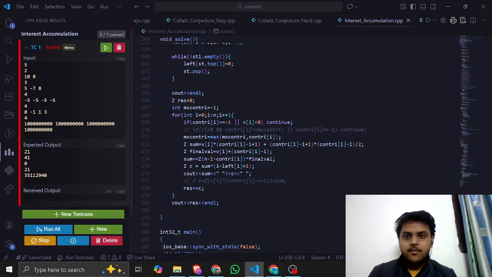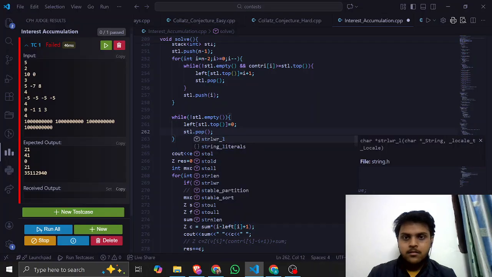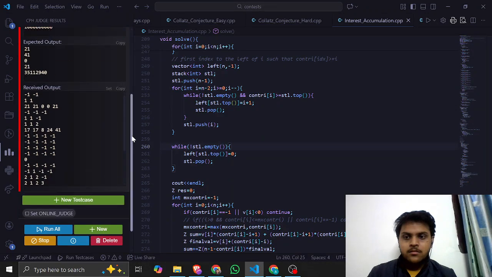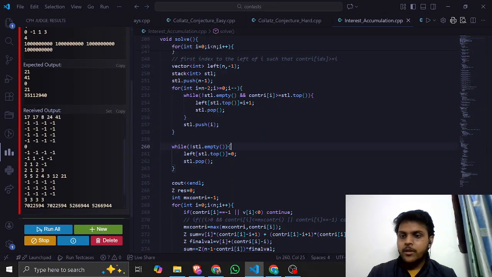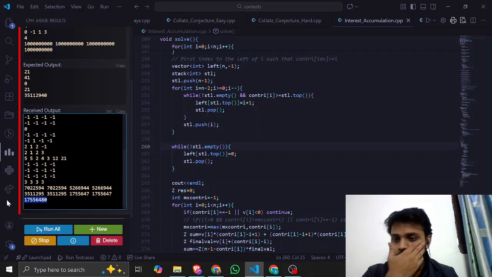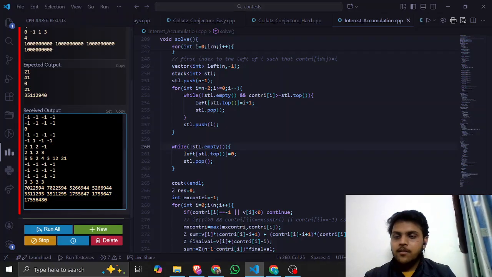What? Still, it is stl. 21, 41, 0, 21. Some gibberish output. This one is correct now. Okay, this should be simple case.